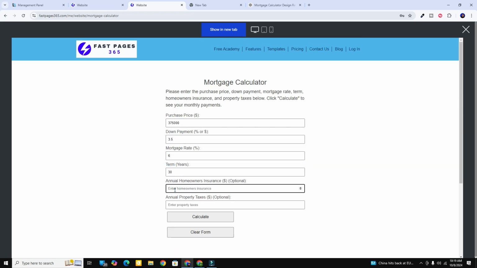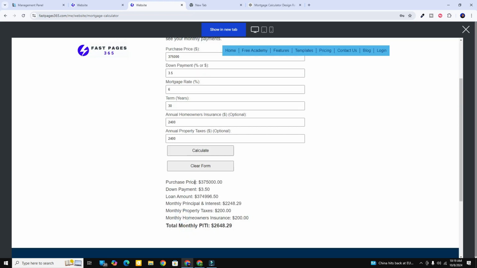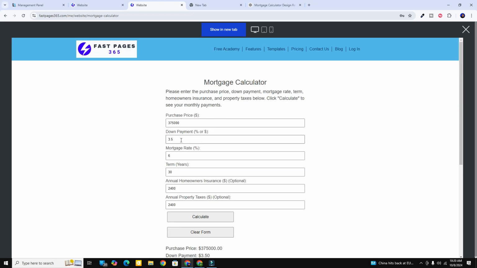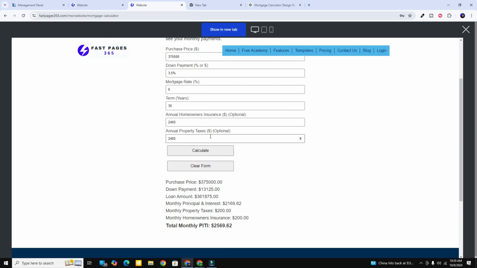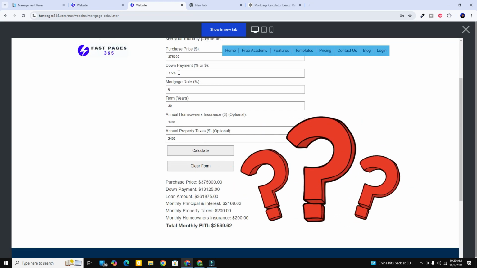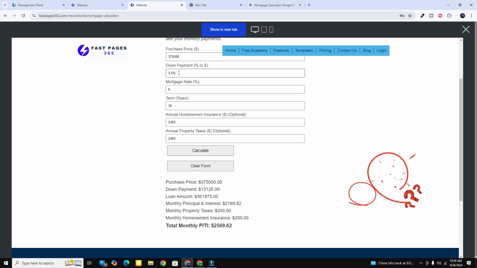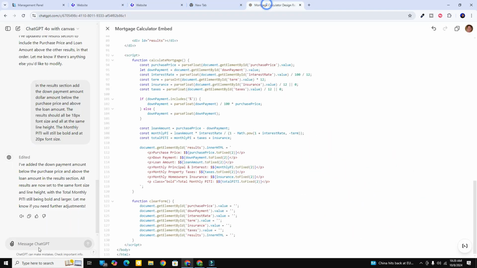That's good. But now I notice that this down payment being a dollar amount or a percentage can cause problems, right? Because the calculator can't really understand if I'm saying 3.5% versus the 3.5% in a dollar amount. It kind of gets confused.